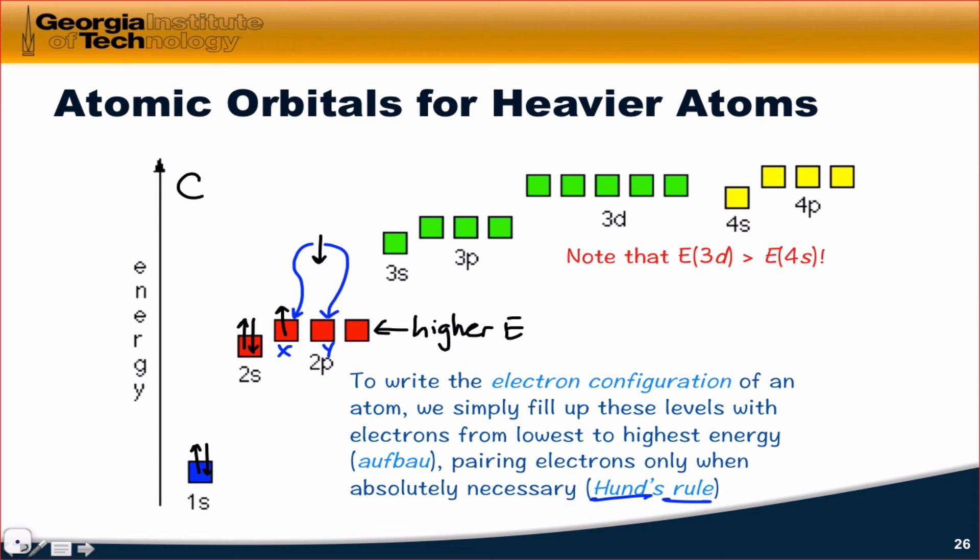Well, Hund's rule comes to our rescue here and says that the proper way to do this that actually reflects reality is to put the new electron, first of all, with the same spin as the electron we put in before in actually the different orbital within the subshell. So don't pair electrons up unless you absolutely have to. The argument goes that there's an energetic penalty for pairing electrons up, because if you're asking two electrons to sit both inside a 2p orbital, by definition they're probably going to be close in space since they obey the same probability distribution. There's an energetic penalty associated with that, which can be well explained just by Coulomb's law and the fact that negatively charged electrons repel one another.